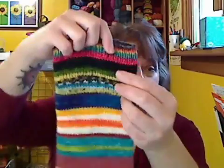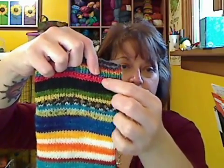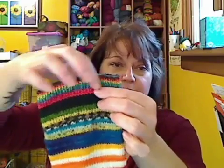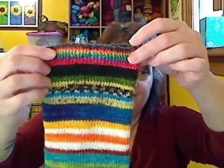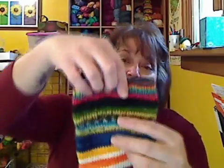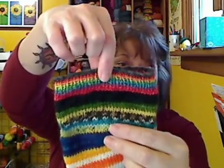This one, I had been up to here, this green, black, red, that was one yarn. So all I did was add this last bit, which was the ribbing. And this is the rainbow bit out of Nyan Cat. I did not use any of the pink. Excuse me, I just got a tickle in the back of my throat. Anyway, none of the pink, but it's definitely all the rainbowy stuff.